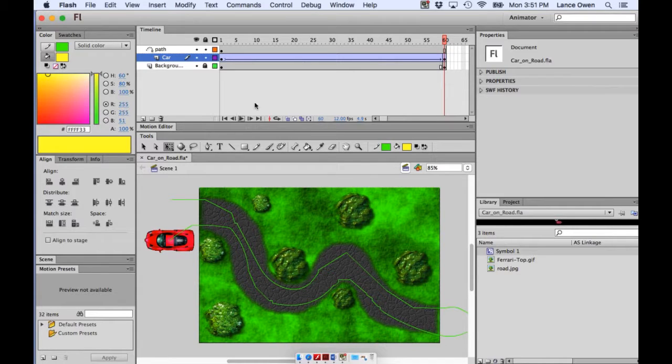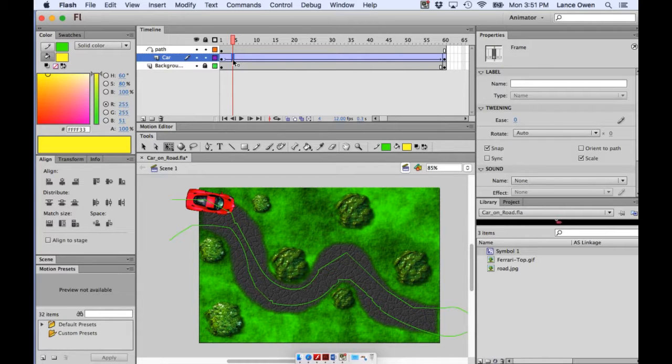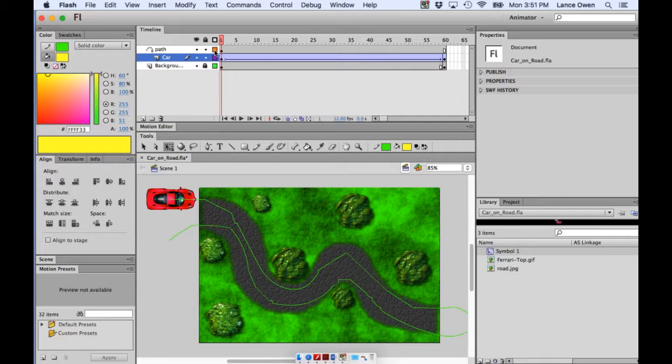Now that's not bad, but let's do something a little bit clever. We're going to move our timeline part way in, like we did with the classic tween. And we clicked on the frame, and you can see that up came this ease. Well, we don't want to touch that. We want, in this case, to go to orient to path. So we're going to click on that. Now that means that the front of the car will be pointing in the right direction all the time. So let's go and see how that looks.